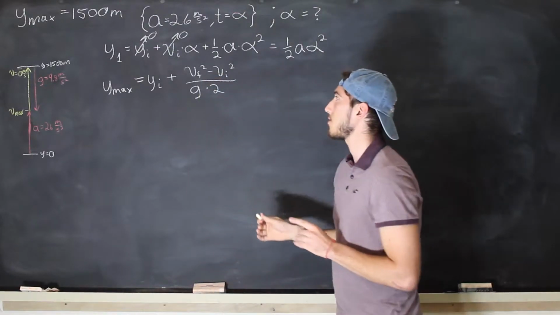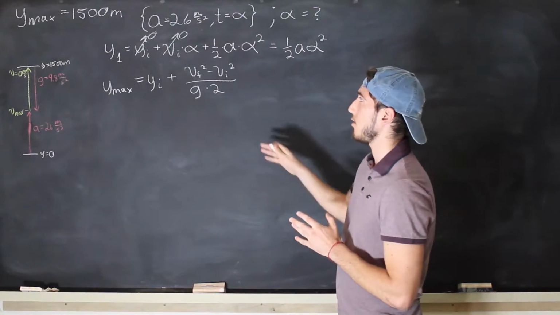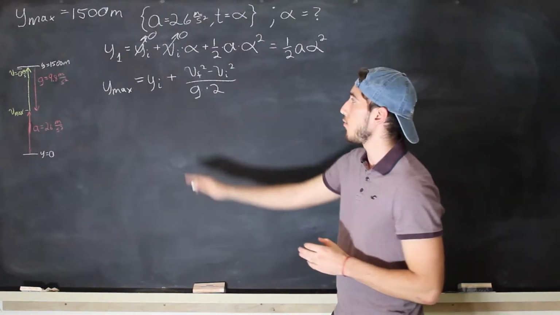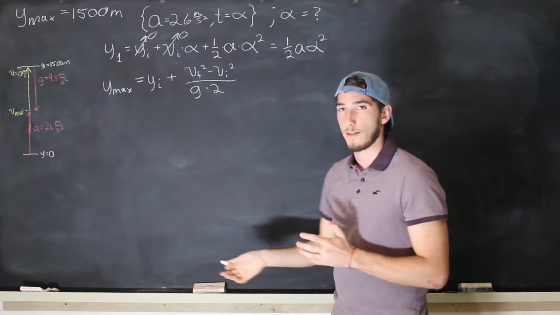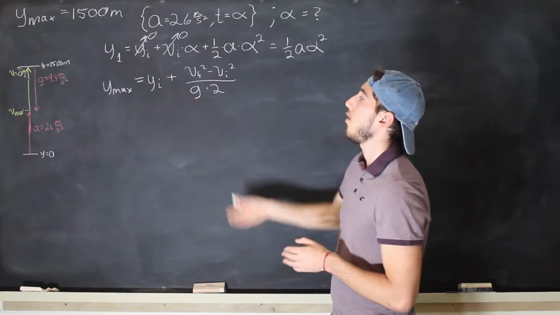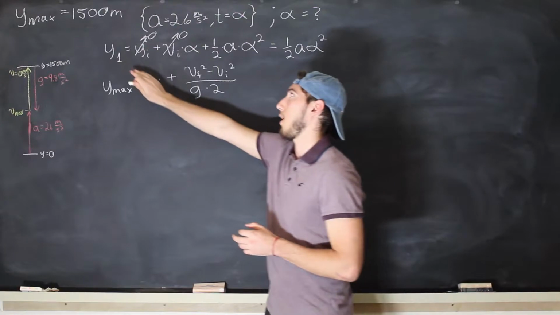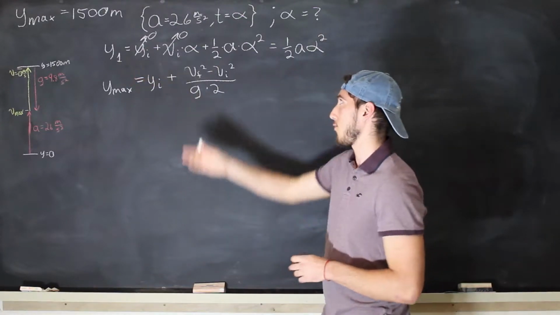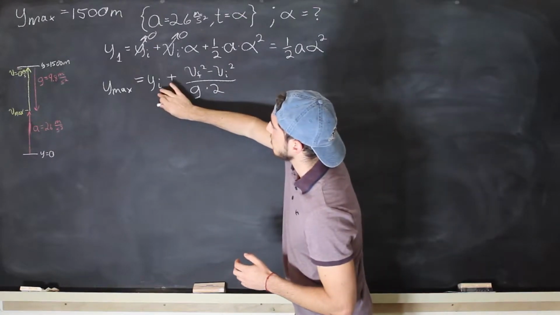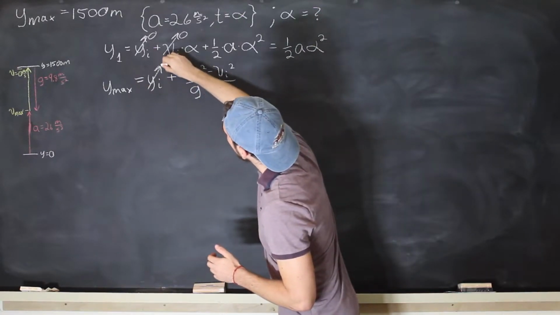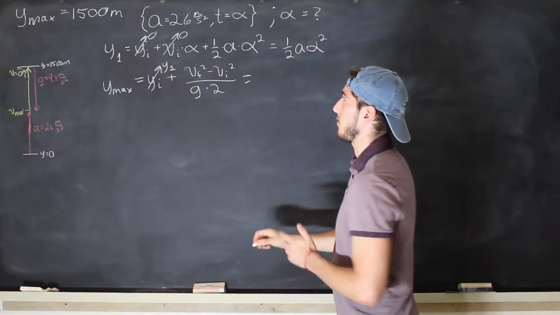So first things first, notice how time is not involved yet. And also notice how we're missing two terms. We don't have y initial and we don't have velocity initial. But wait a second, we do have y initial, right? Y initial is the y final from the first phase, which is y1. It's just the distance traveled from the acceleration of our rocket thrusters. So this is actually just y1. So let's plug that in first and then we'll solve for v initial.